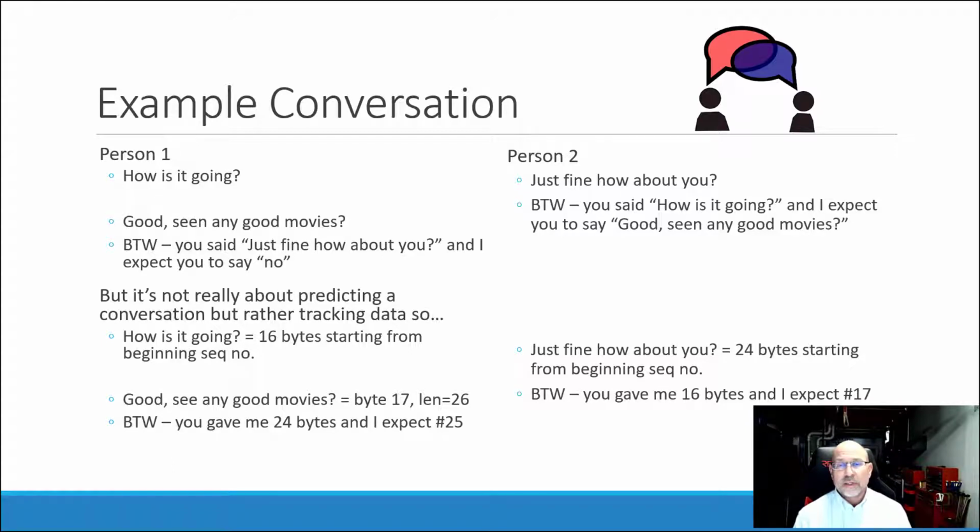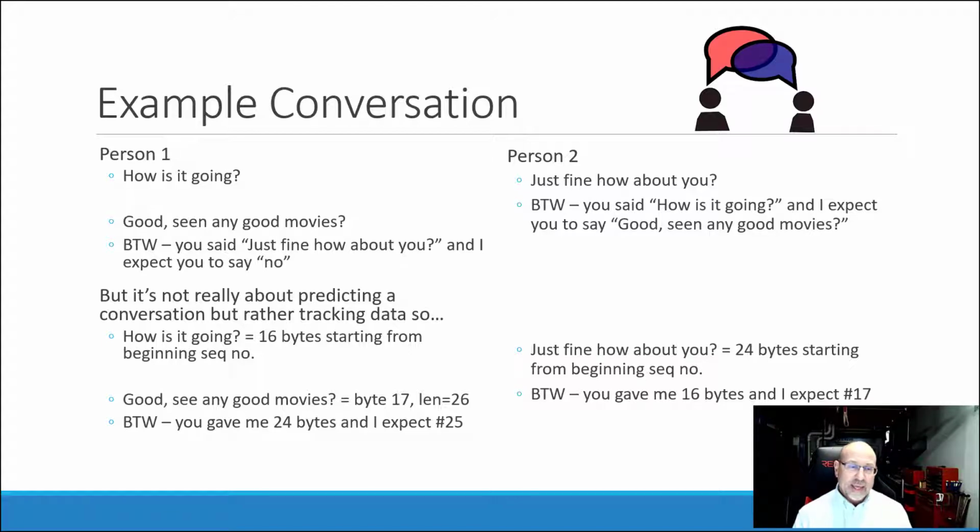And then person number 2 also says, by the way, I expect you to say, good, seen any good movies. And so that's an expectation of the next set of data. So person number 1 says, good, seen any good movies? By the way, you said, just fine, how about you? And I expect you to say, no.